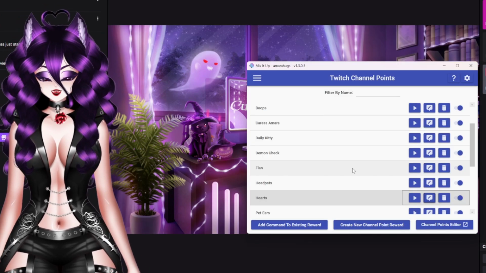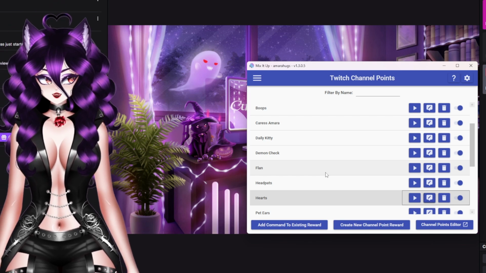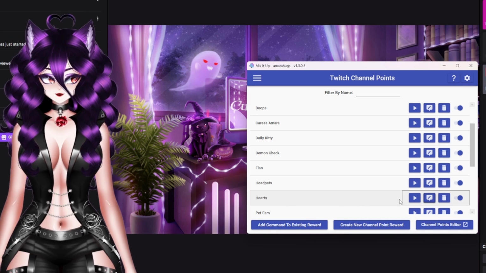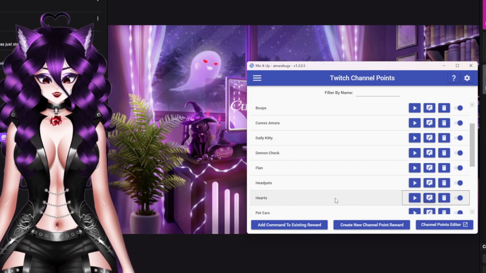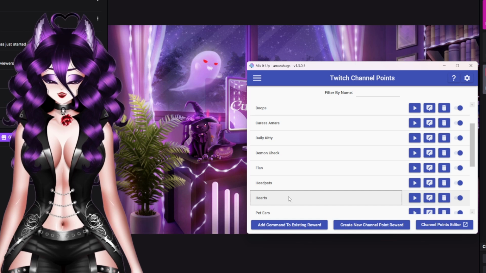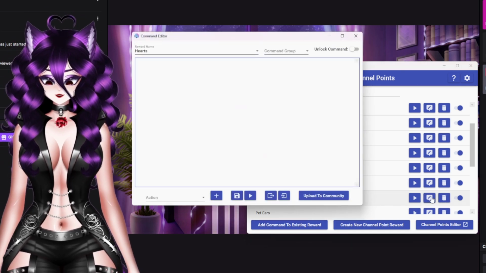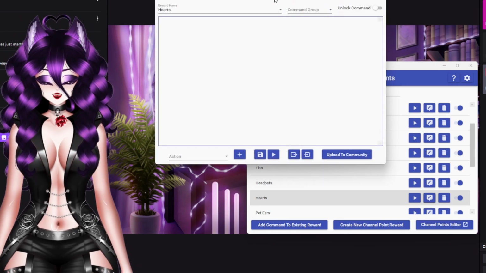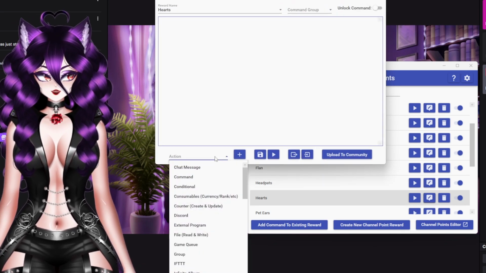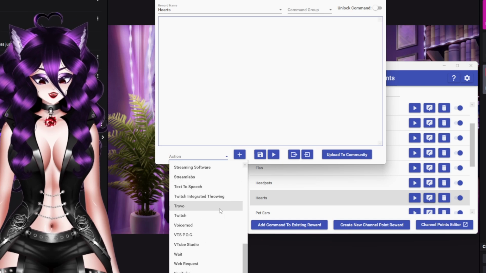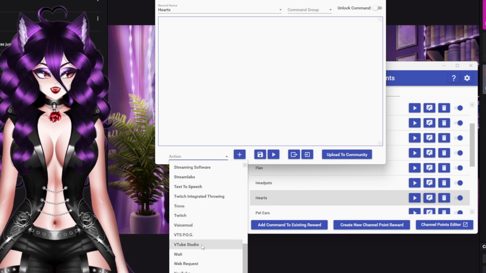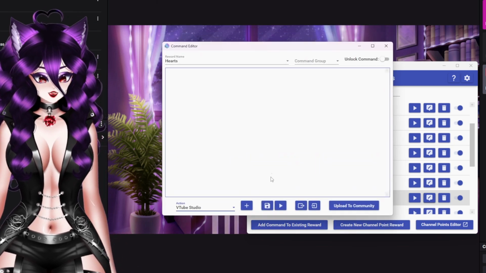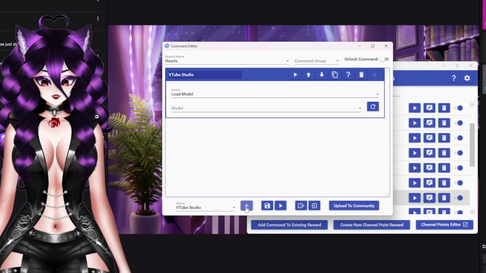All right, now that you guys see that it has been added onto your Twitch dashboard, we are going to actually create the channel point to run through MixItUp. So you go back to the channel point you created right here, and I'm doing the hearts one. You click the middle button, which is edit. I'm gonna move this up just because it is very long. So you go down here where it says action, and you want to scroll down to Vtuber Studio right here. And you want to select that. I'm going to put this back down just so it's more centralized in the screen for you guys. And then you click this little plus button, which is add.